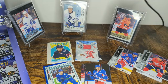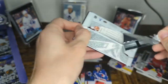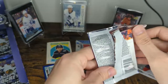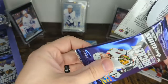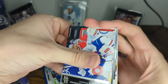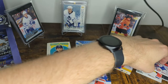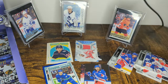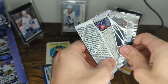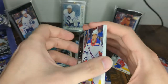The other fun thing about saving all the stuff till the end is that if you get a French Young Gun, or God forbid, an exclusive or a high gloss Young Gun, you know you have something extra in there, and it kind of extends the fun a little bit, at least for me. Don't know about for everybody else. That is a Young Gun as well. So now we're up to 4 of our supposed to be 6. Obviously, it's not a guarantee of 6, as they like to remind you, with an average of 6.